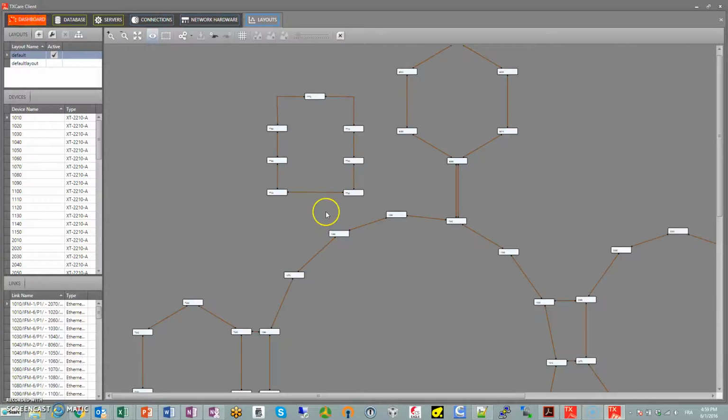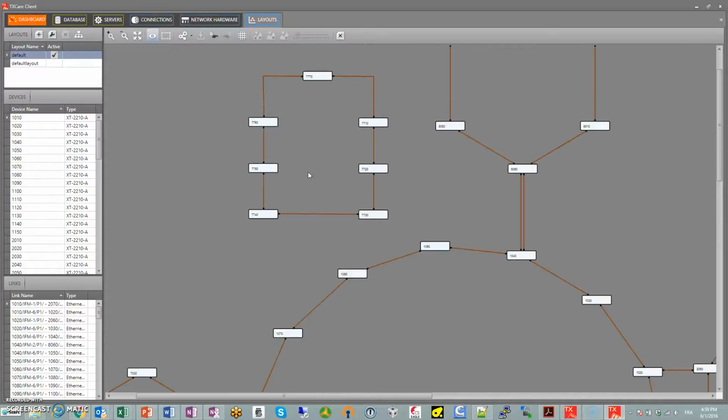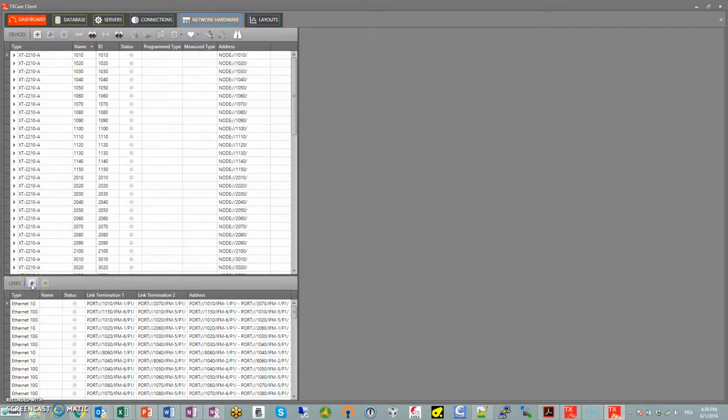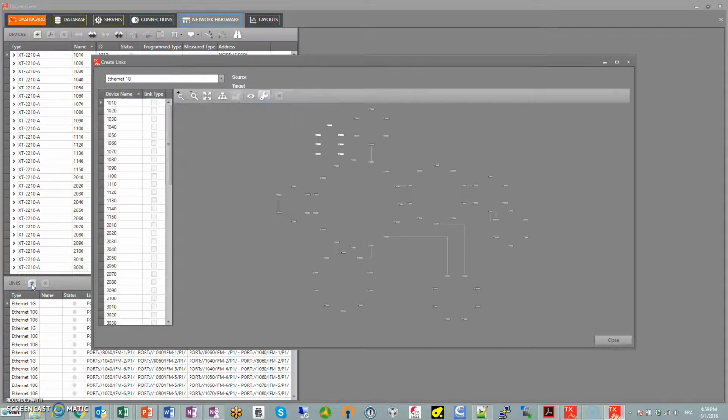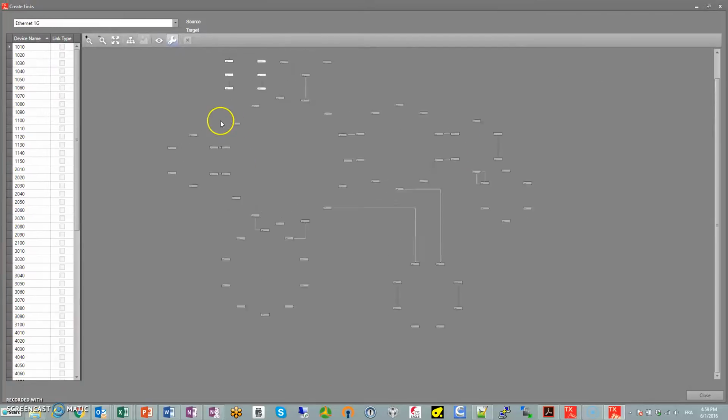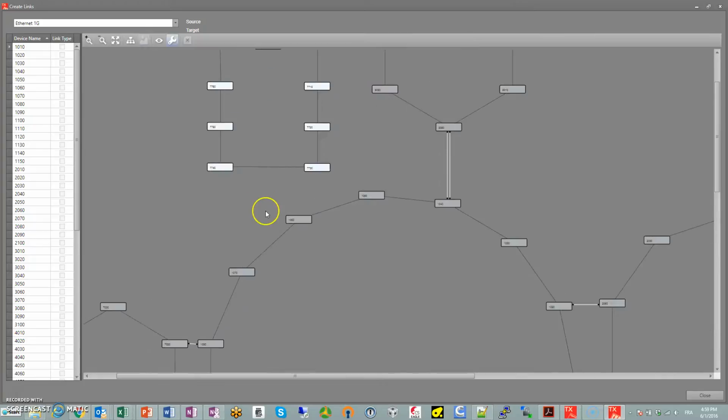Okay, I'm back, and as you can see, I just laid them out in a box fashion. What I want to do next is, instead of having this link right there, delete this link and have the link connected to 1050 here at the 10 gig level, and 1070 connect to 7740 right there. How do I do this? I do this through the network hardware tab. I go in the link section, and this time I'm going to select this link and delete it.